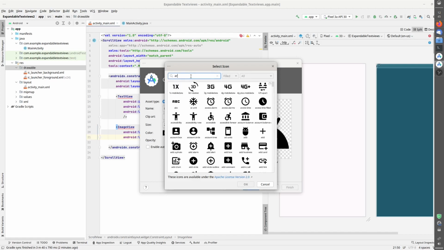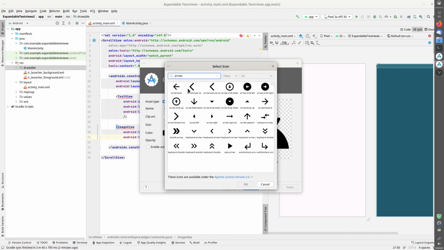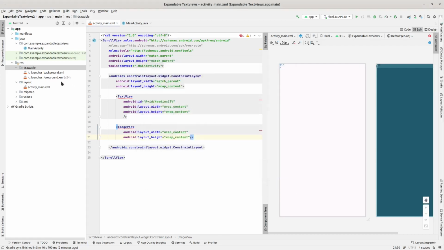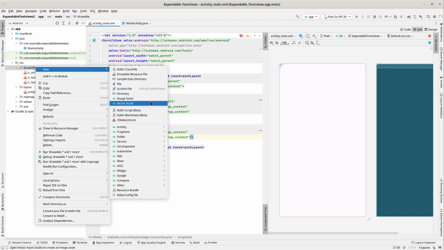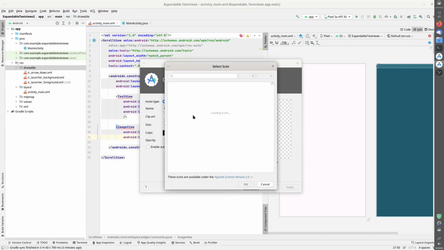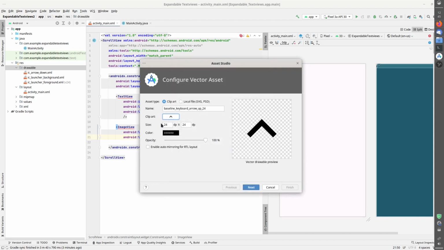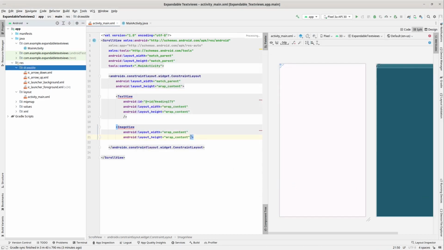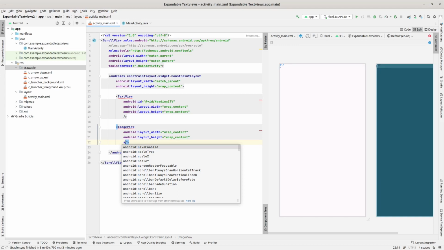So we're gonna search for arrow down, call it just IC arrow down. So one's great for arrow down and another one for arrow up. Again, I see arrow up, great. And now we can use it in here at the source.